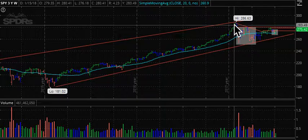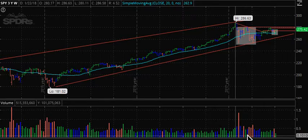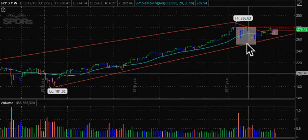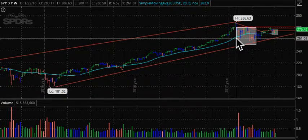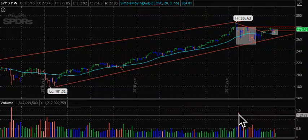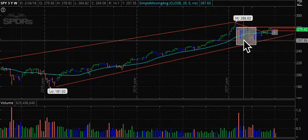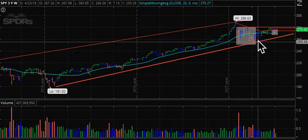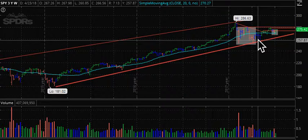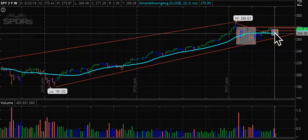And this was followed in February by a high volume downturn, which we see depicted here on these volume bars, and the move down within this square. Now, what's important to note is we see very high volume down in early February on this weekly bar, and despite a good amount of volume here, we never really go back and penetrate that low. And we've been gradually grinding higher since April or so. And you can see we've been moving up and sort of coiling.